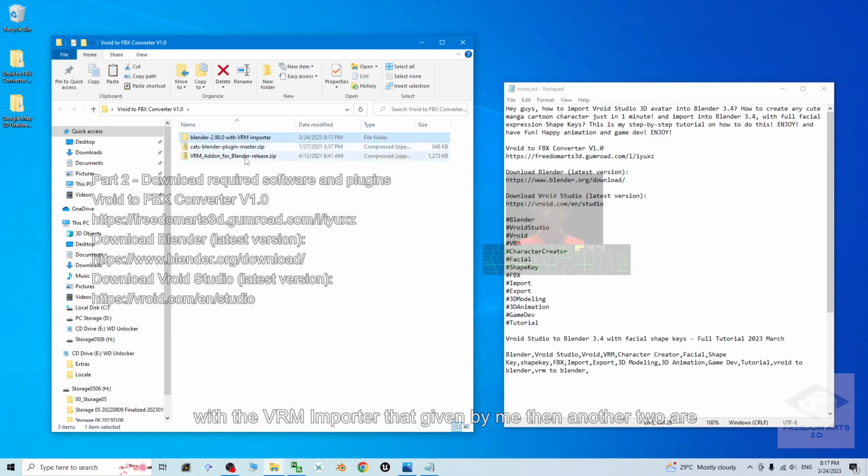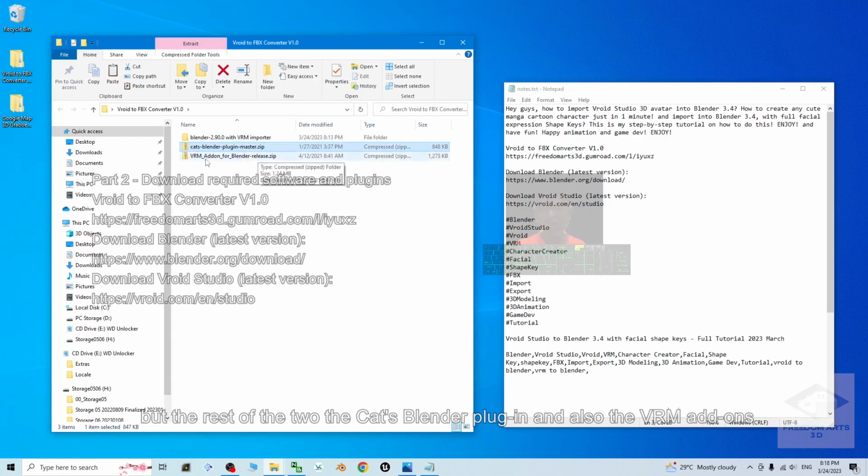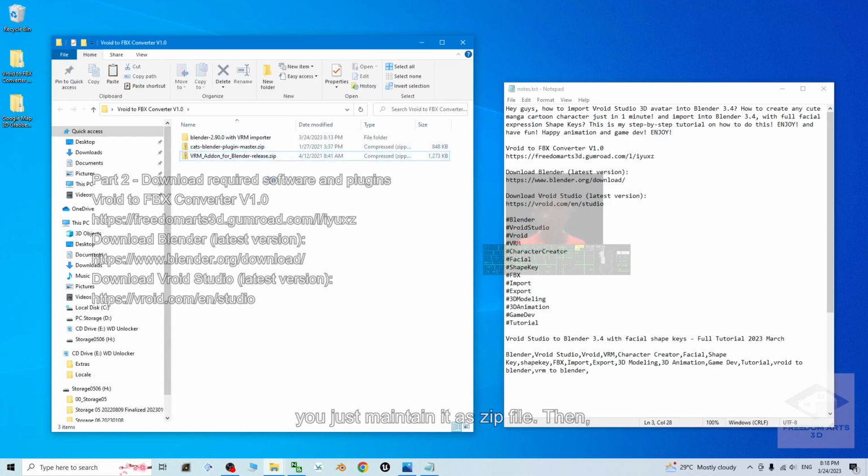The other two are the Cat's Blender plugin master and the VRM add-on for Blender release. Once you have downloaded Blender 2.9, you have to extract the zip file. But for the other two, the Cat's Blender plugin and the VRM add-on, you just keep them as zip files. Then you need to make these three available.